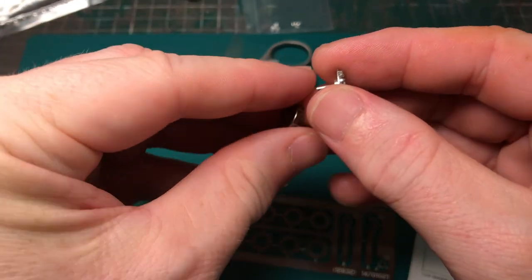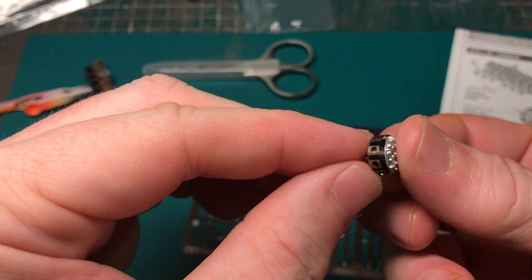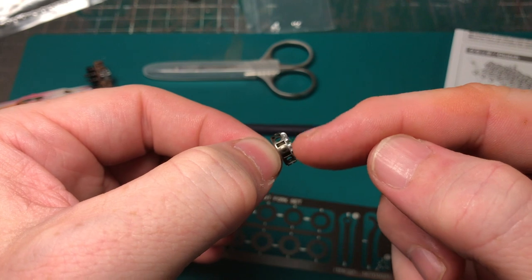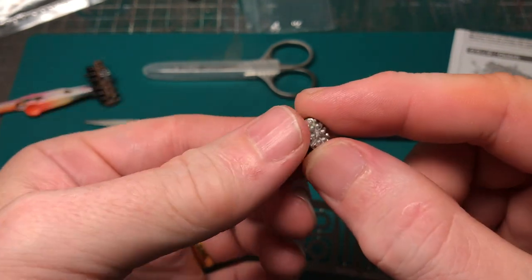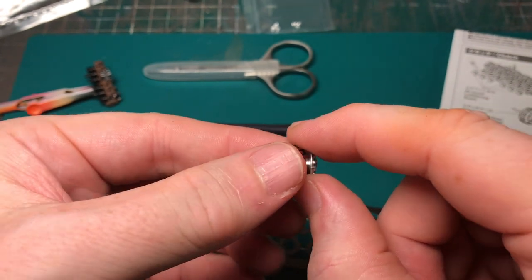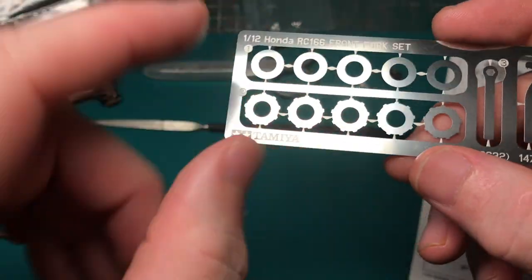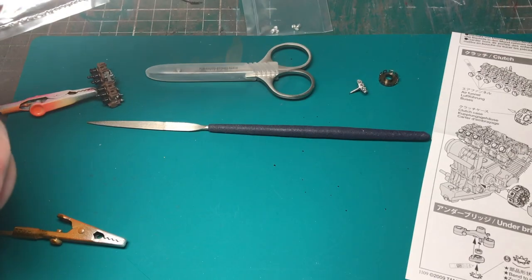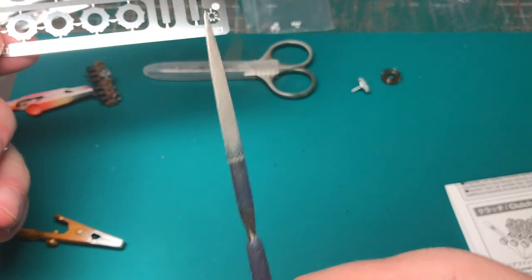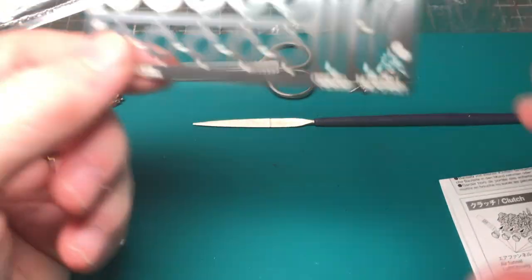Once those rings are in there, it goes on the side of the engine and you'll be able to see the layers of the plates in the edge there. So what we'll do, this will come apart, there we go. We'll cut these rings out and tidy them up. If you do anything with photo etch, get yourself one of these. They're brilliant for tidying the extra bits, little nubs and things.